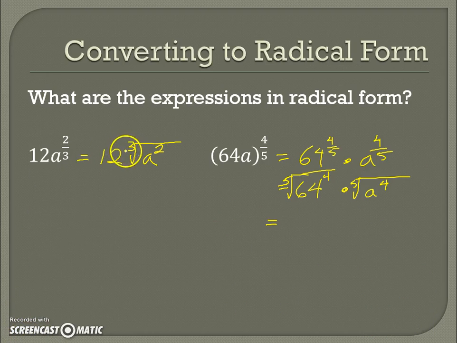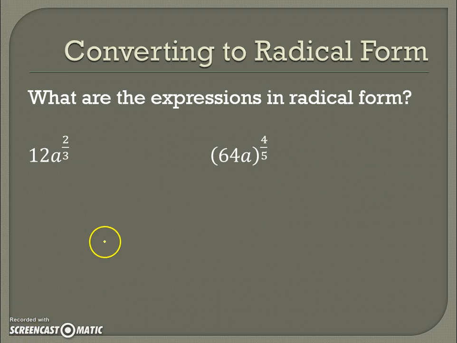Oh, hold on. I need to erase this. There we go. So using what we have on that first slide, we're going to write this first one. Notice that this 2/3 only goes to the A, so be careful with that. So that 12 stays along. This becomes the index of my radical, and then this becomes a power, or the exponent, for the variable. So this is the same as 12 cubic root of a squared.